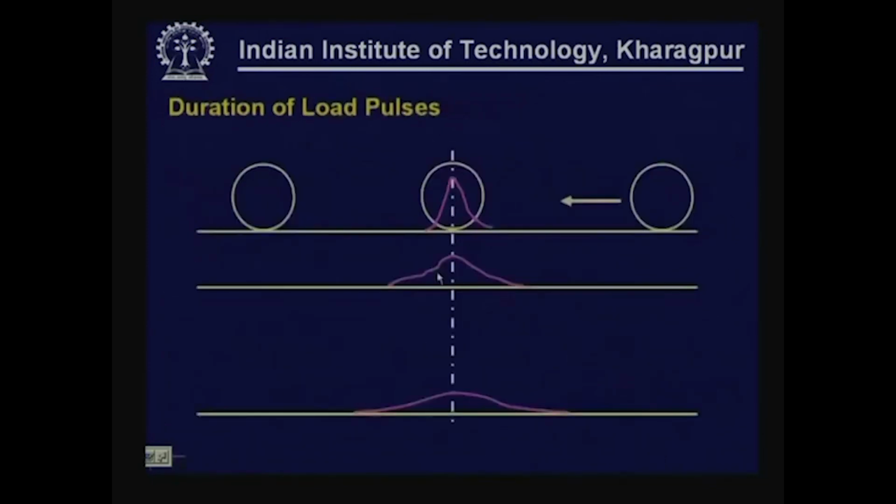If the load is away, the stress is 0. As the load approaches this location, stress builds up, reaches a maximum. As the load moves away, stress becomes 0 again. So, this is how the stress builds up. The points that are closer to the surface will have higher stresses, but smaller loading time, whereas the points at lower depths will have much larger loading times, but smaller magnitude of stress. This concept again we will discuss when we talk about characterization of pavement materials.